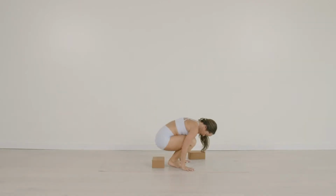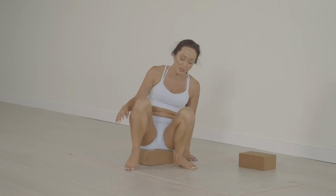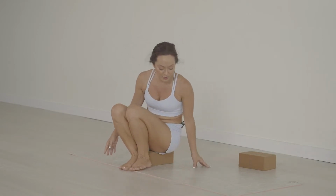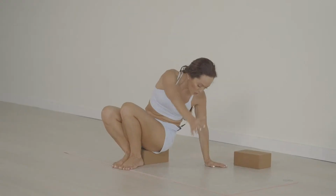Step in front of the block. Exhale, sit down. Shake out your hands. Get ready. We're going to do something really hard, but maybe a little fun. All right. So what I want you to do now is move your knees over to the side. So you're going to point your knees over to the right side, and then start to twist over.